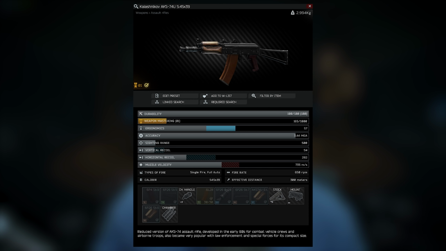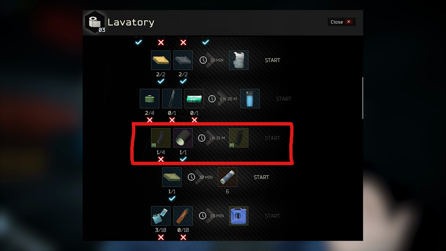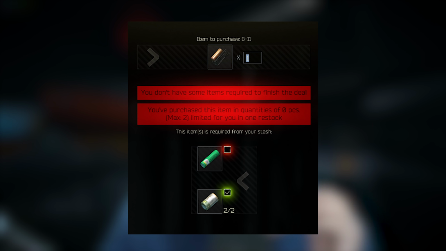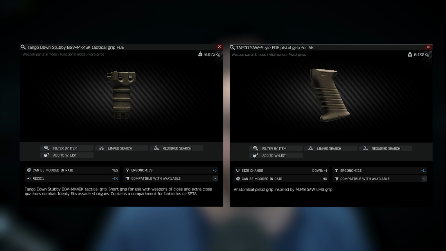Once you have the AKS-74U, you can either do the craft in the hideout for the 60-round mag, or you can try and find one in raid, but the craft is easily the best, or wait till you're level 10 to buy the part. And then you need a B-11 handguard, which has a barter trade from Mechanic level 1, where you need a green lithium battery and 2 D-batteries, and then you can have the handguard from there. Once you have that handguard, you need to get a Tango Down Stubby and a Tapco Sourstyle pistol grip.